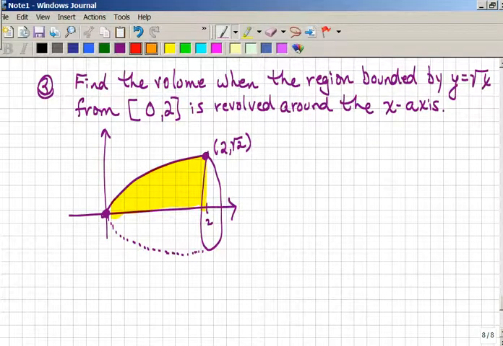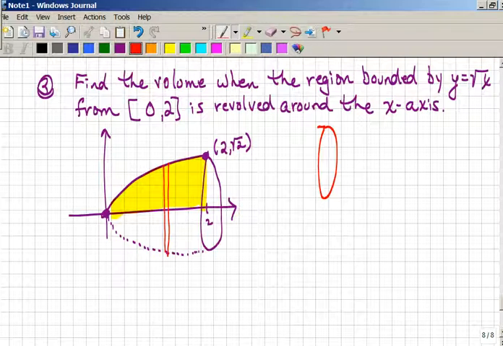Now, next step, slice it perpendicular to the axis of revolution in red. Remember, three-dimensionally, that is a thin cylinder, a little thin silver dollar cylinder. The thickness, the height of that cylinder is going left and right. So that means that the integral is in terms of x because it's left and right. That's the height of the cylinder.